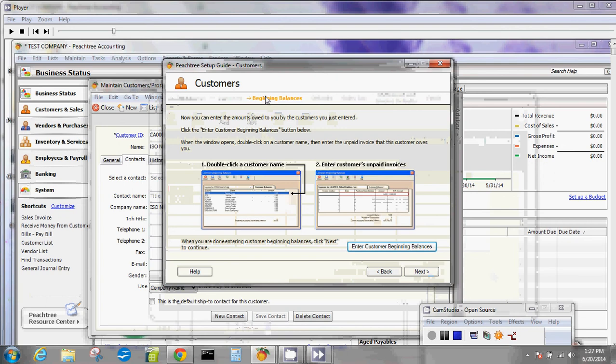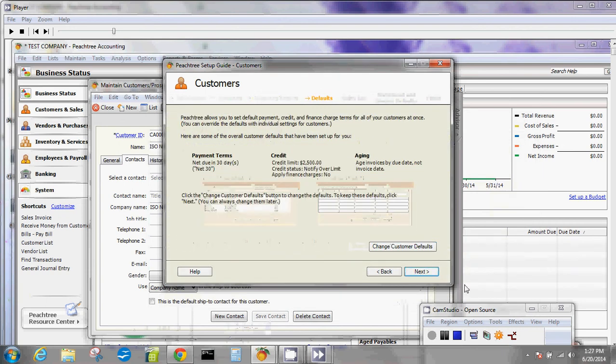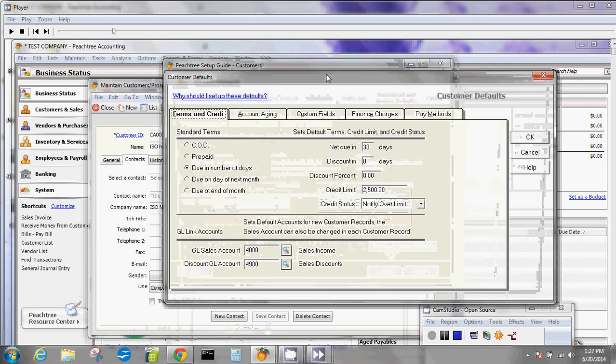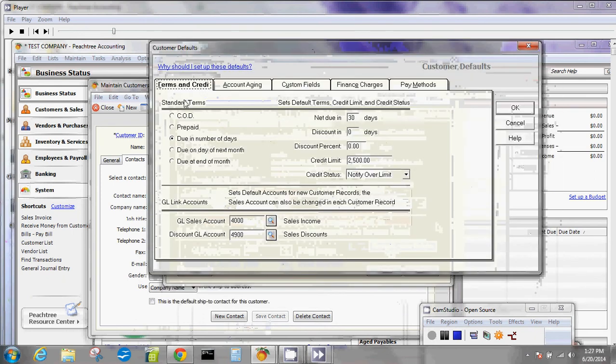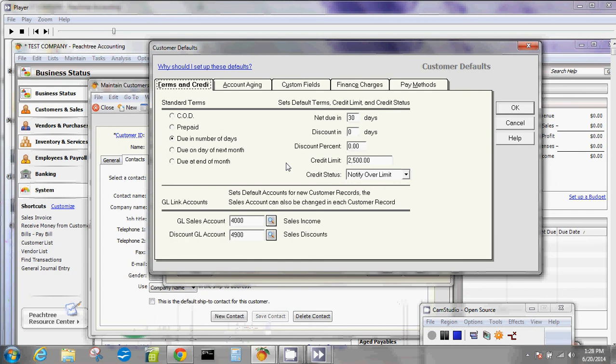After you enter the beginning balances, you click next, and then the next thing you do is create the defaults of your payment terms, your credit, and your aging. I'll go ahead and change it if I want to. For the terms and credit, determine what the standard terms are, not just for ISO Networks specifically, but the defaults for every other customer you can possibly add into your accounting software.